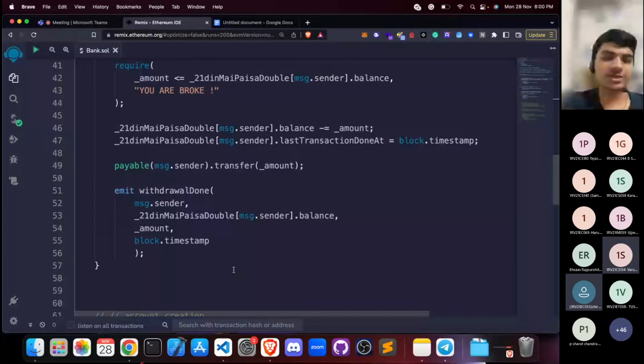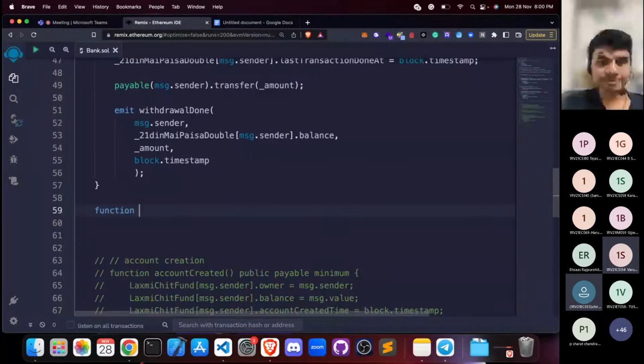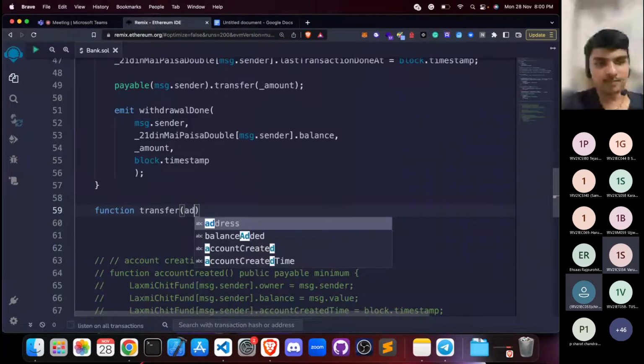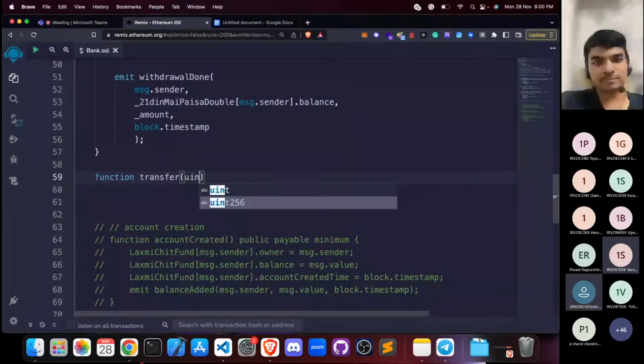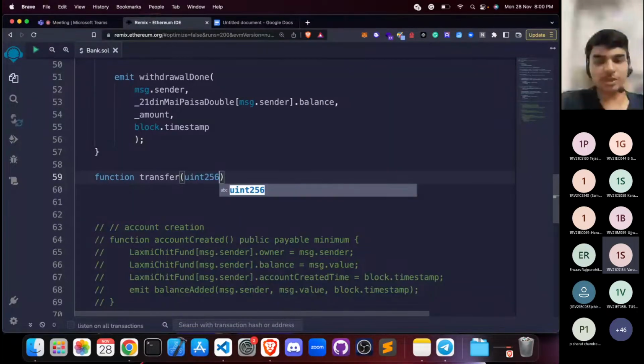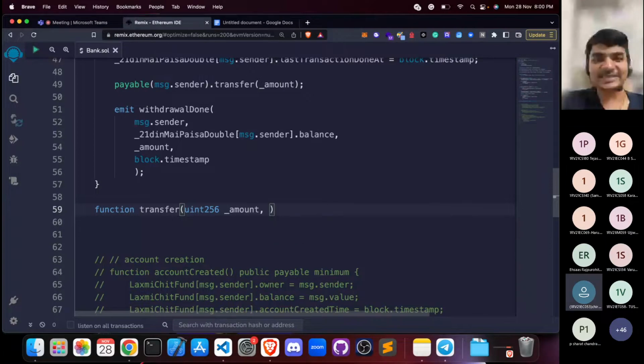Last function, guys. The transfer one. What parameters is it taking? Folks, the amount, then the receiver's address. Owner's address? Did we ever take owner's address?